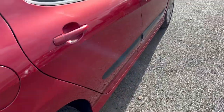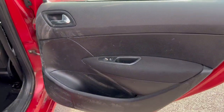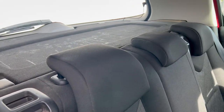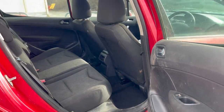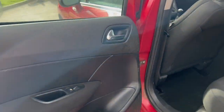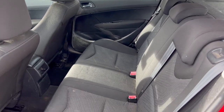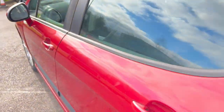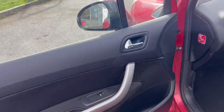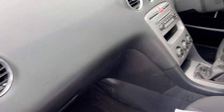Electric windows all around — I've tested all of those and they all work. As you can see it could benefit from more cleaning in here. It was actually worse but it's looking better than it was when we first had it. The other electric window works fine as well. Rear seats are all good. This electric window works again. The interior, as I say, could benefit from more work in here.